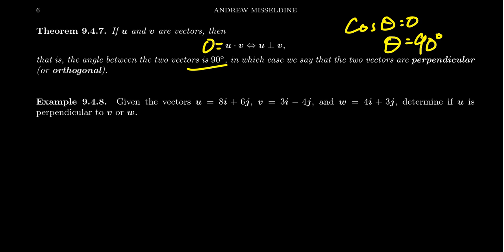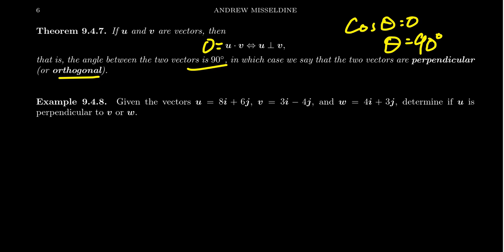As such, when two vectors have a dot product of zero, we say they're perpendicular. Or in linear algebra, the term we typically use is orthogonal. You can take those as synonyms in this context. Perpendicular really is a geometric term. Orthogonal is an algebraic term. But again, because of this theorem, perpendicular and orthogonal mean the same thing. Orthogonal is the dot product is zero. Perpendicular means the angle between them is 90 degrees. Orthogonal vectors are perpendicular vectors.